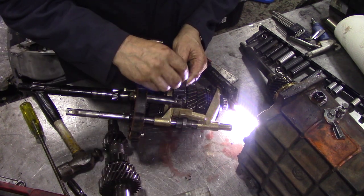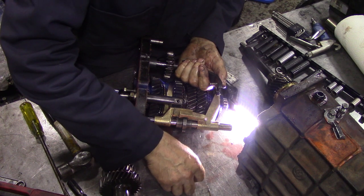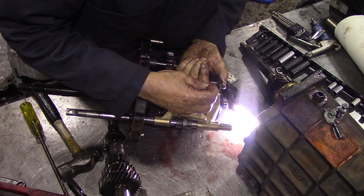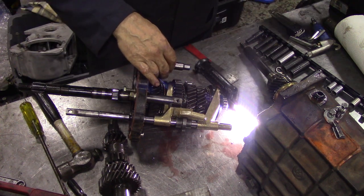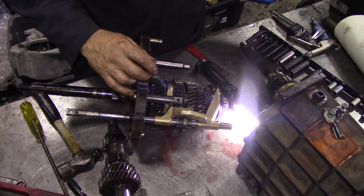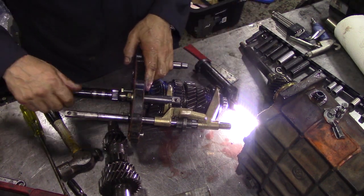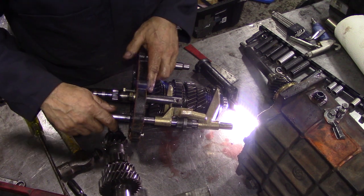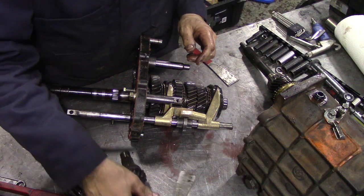The pin back in the hole with the clip. And we can take the reverse gear off. And now, with a bit of luck, this main shaft should come out. Now we've got to pay attention for the little ball that's going to fall on the bench.